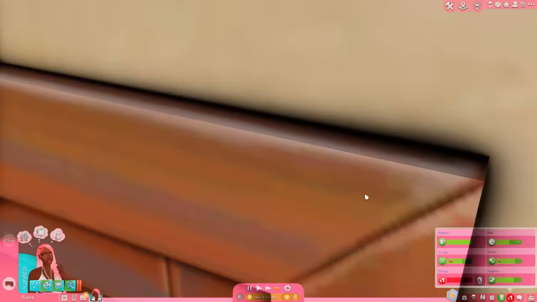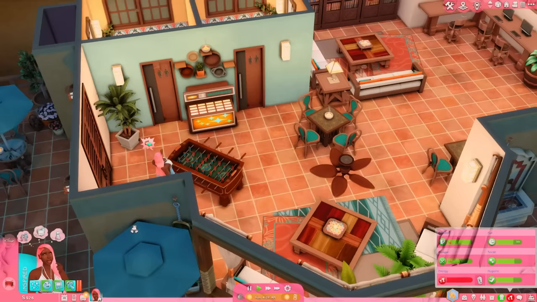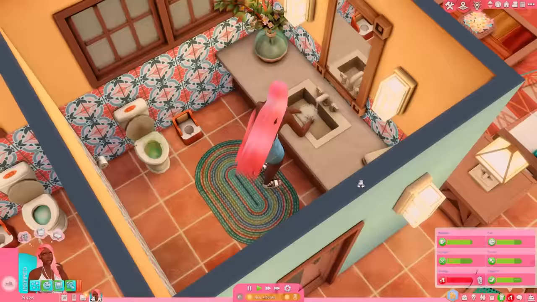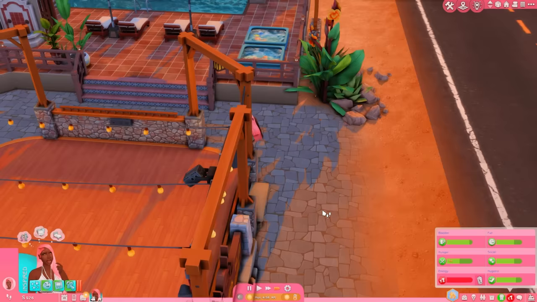Speed that up a little bit. All right, her fun is up enough for me. Did you do that before you washed your hands? Go wash your hands. And listen to me when I tell you to do something. Sims, do not listen. Okay. Back float. I mean, go do you, girl. Go do your back floating.